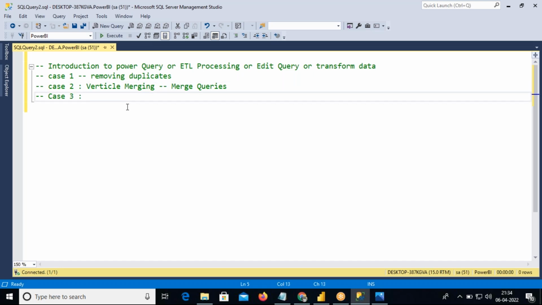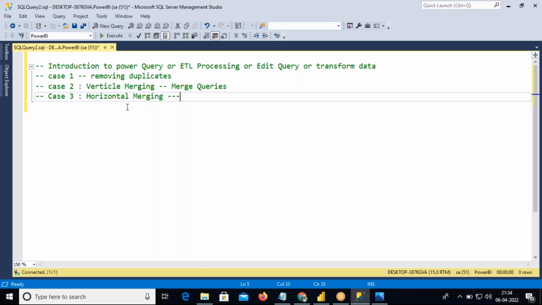Case three, horizontal merging. If you remember horizontal merging, what is the concept that we can use in SQL Server to perform horizontal merging? Perfect.